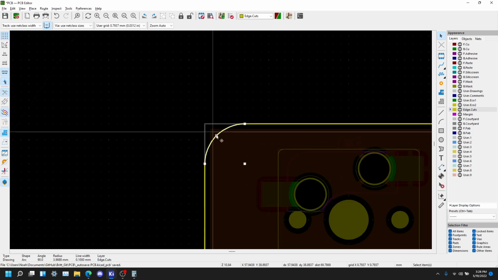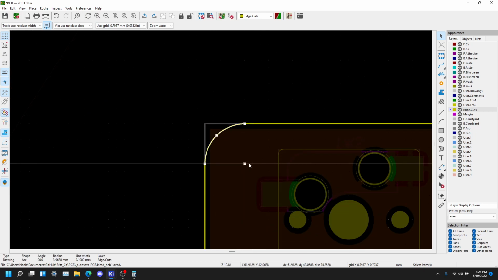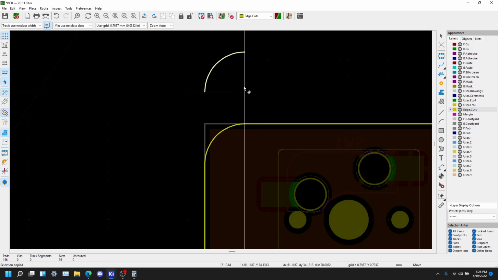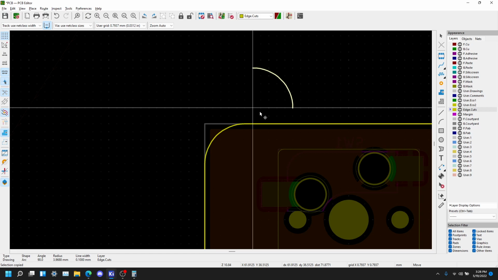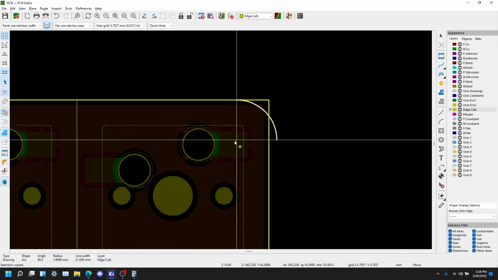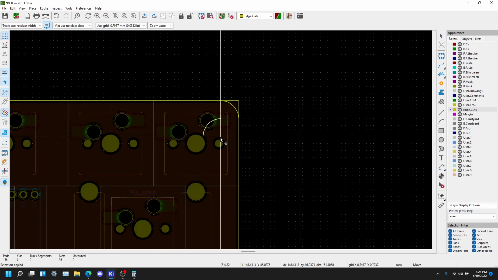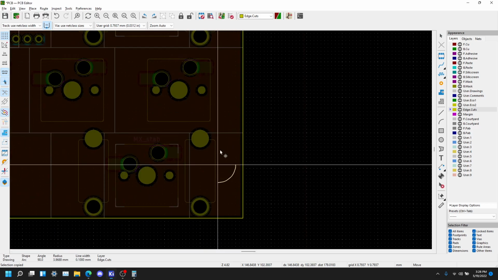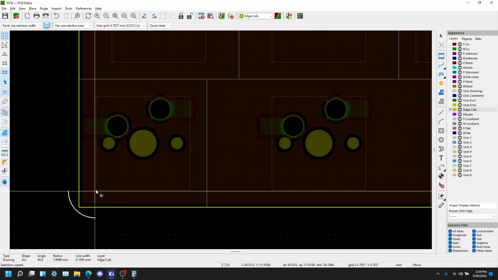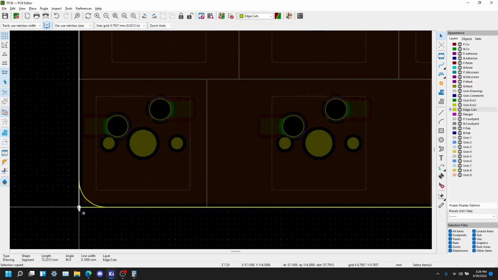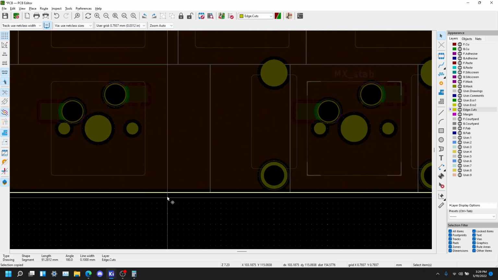So let's round all the rest of the corners. I'm going to copy this arc. I'm going to hover my mouse over the center of the arc and hit Control C, so when I go to paste, it'll be pasted from the center. I can use R to rotate that around. So let's paste that in that corner, in the bottom corner, and here. And then we can just drag that till it snaps with that circle outline.